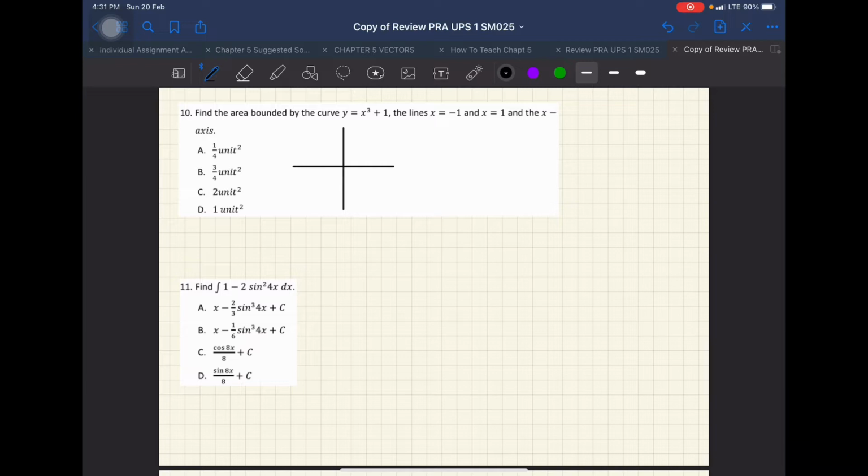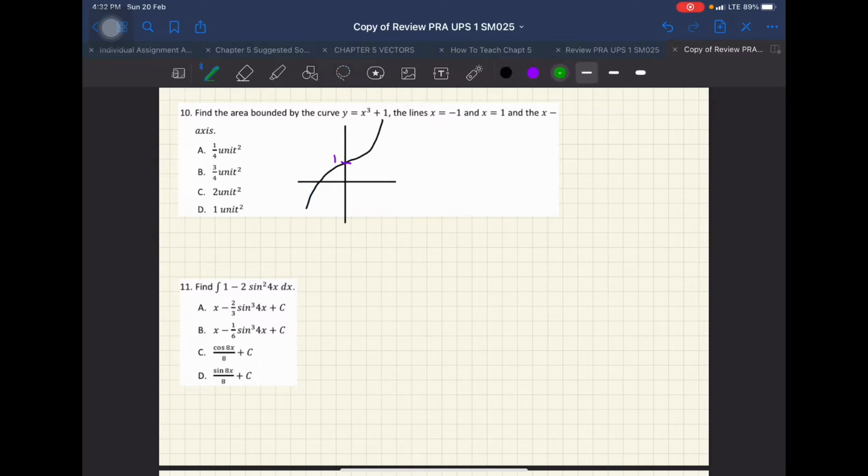Okay, so kejap. Right, so supposedly your graph is like this if you have x cube only. Tapi sekarang awak ada x cube plus 1. So plus 1 maksudnya the graph shifted upward 1. Okay, so this will be 1. Okay, so if you notice, you have a x-intercept over here. So mesti cari x-intercept dulu. Ni saya pindahkan ke atas. Okay, so you need to find the x-intercept first.